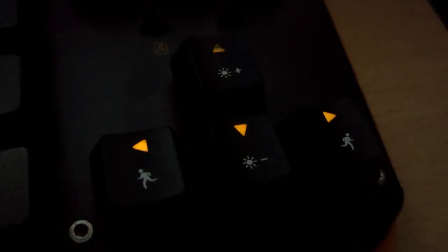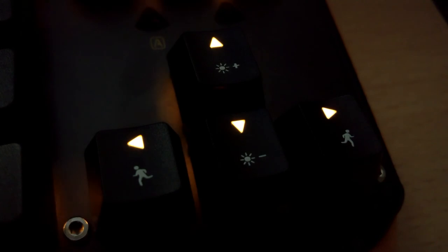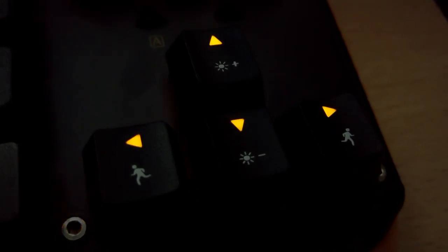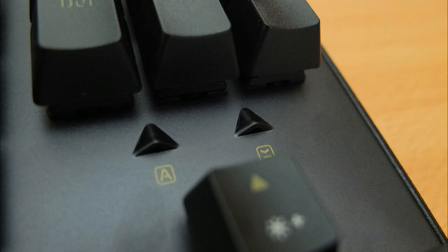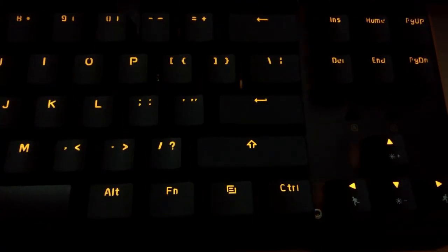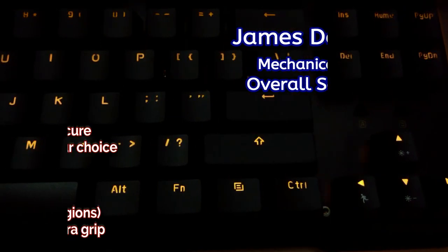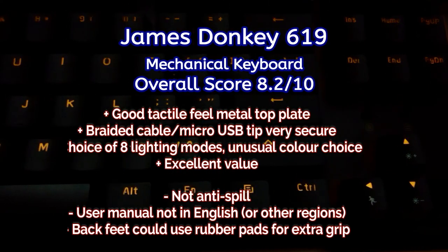Now it's time to come to some conclusions with the James Donkey. A couple of points for me: I would have liked the rubber or silicone feet on the back section as well, would have prevented it slipping around a little bit more on a hard surface. It's fairly stable, but it could be improved in that way. Also, I would have liked to have had an anti-spill design. I like to see that on some keyboards, fairly easy to implement. And the other weak point would be the user manual, which is just in Chinese, unfortunately, although it's not a difficult keyboard to get up and running with.